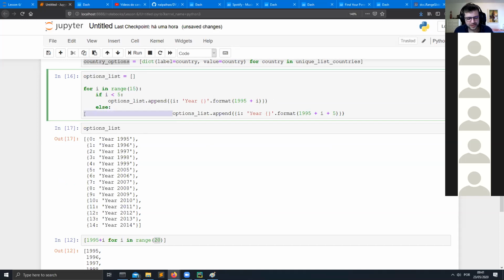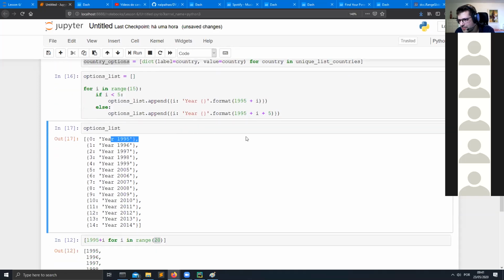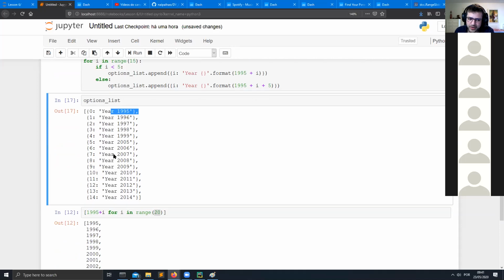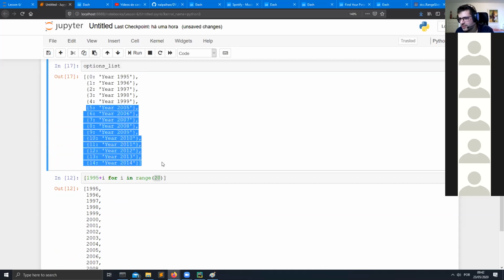Manually, it would have been much faster, but the user can choose between 15 different options, and there are no options in between. And you would do the same thing for the callback. So the callback would map until 4 to these years, and after 4, it would map to these years. So the user doesn't see years that can't be outputted, and your function doesn't try to deal with missing data.